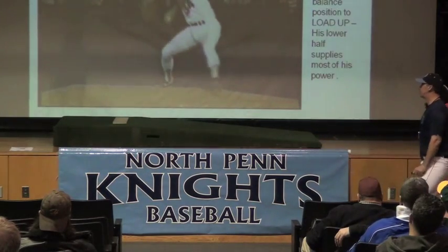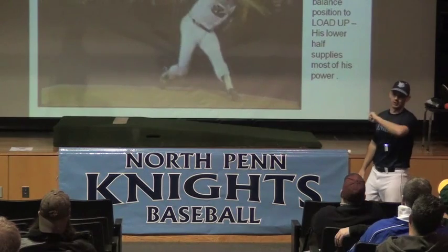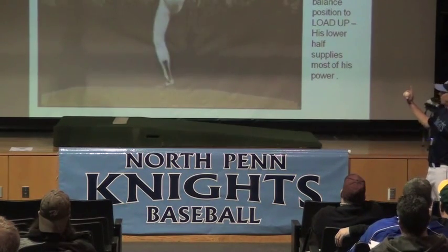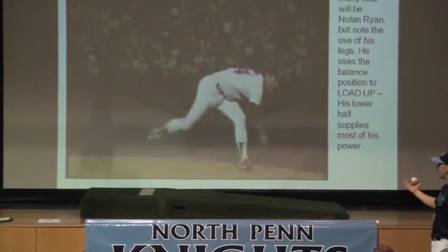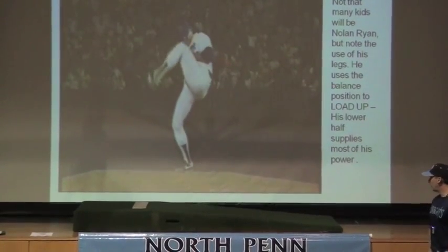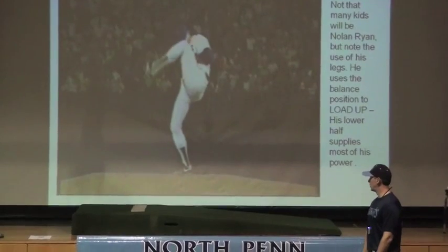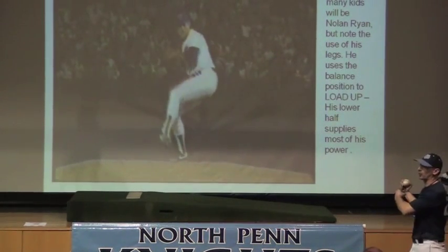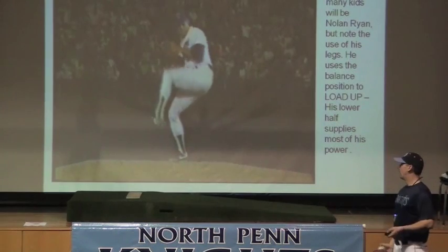Here's a very phenomenal pitcher and a classic delivery. I'm going to put every penny I have on the fact that there's not one coach in this room with a Nolan Ryan on their team right now. I want you to watch Nolan Ryan's delivery because he gets everything he has out of his body. That trademark high leg kick — it's a really high leg kick, but it's also where his weight transfers. Watch his hand on his release — it's all the way over his front shin. That's called finishing the pitch: down, out, explosive, and finish. His glove comes to his front side, and his weight transfers back on his balance position. When he kicks that leg, he's storing it up, and then he's exploding toward home plate. I could just sit here and watch that all day.